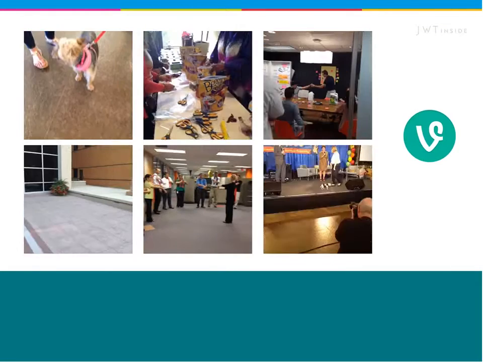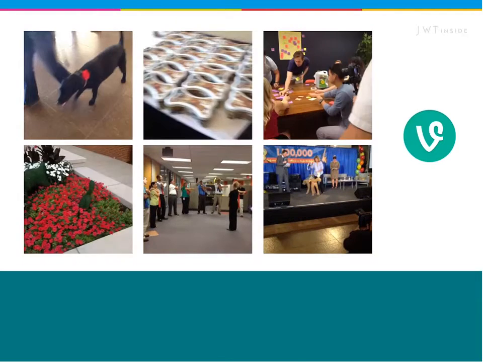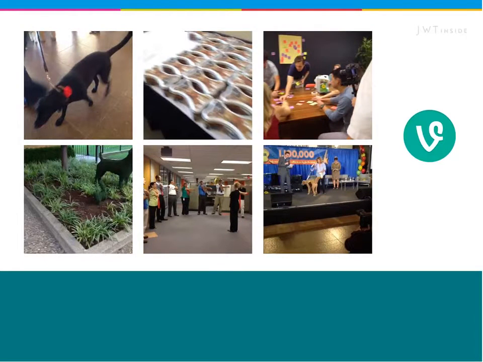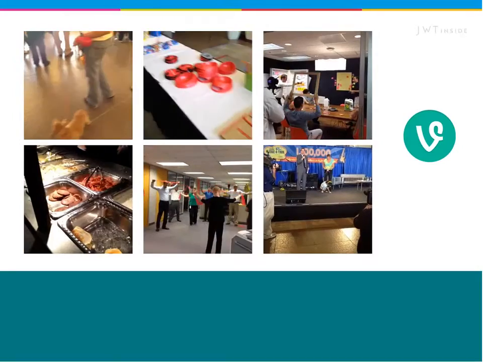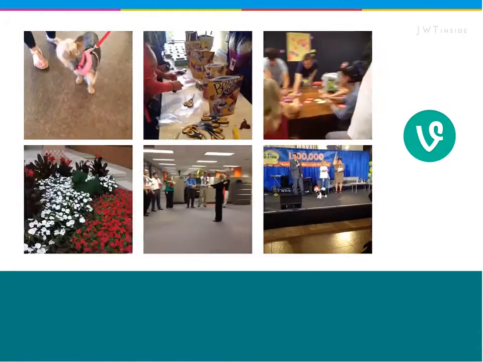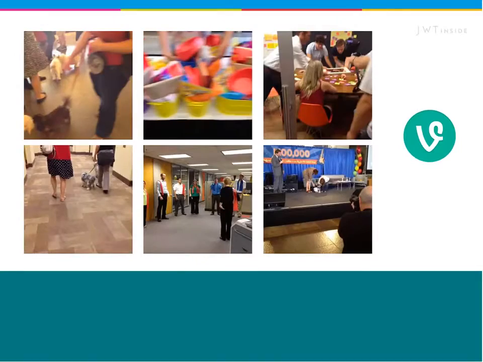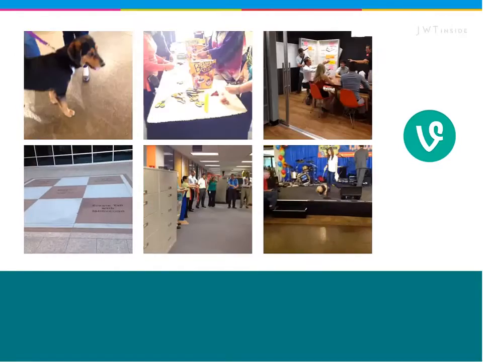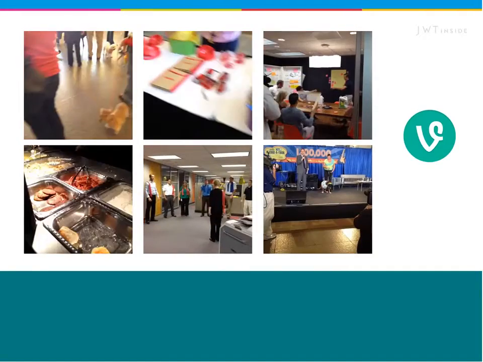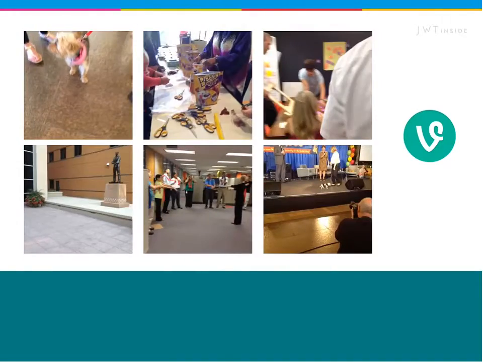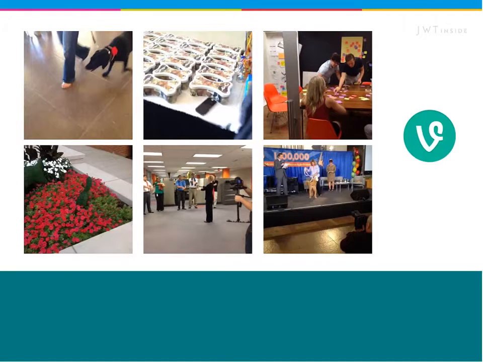And then lastly, we'll talk about Vine, which I have mentioned briefly. It's similar to Instagram. However, Vine does not offer the photo aspect of sharing. It's strictly video, and it's shorter form. So you have a maximum of 6 seconds to create your video. And what's challenging but really awesome about that is that it forces you to be really creative with what you're posting. You have to get to the point and fit in everything that you want to share, all within a short 6 seconds. Again, this is a channel that brands really haven't totally gotten into yet, especially when it comes to social recruiting and your employer brand.